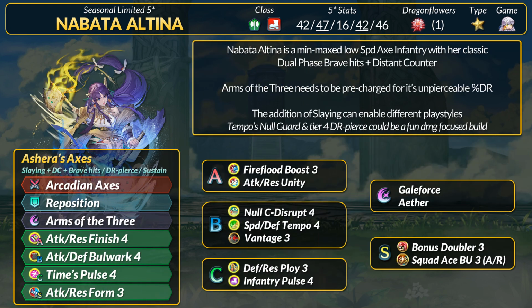Nabata Altina has a couple new tools which can change up her build from her Harmonic Winter ult, which is also infantry. For her general playstyle, Slaying plus Times Pulse will pre-charge Arms of the Three every single fight. If Altina has higher res, she gets unpierceable Dragon Wall type damage reduction, and you can stack this with the 40% DR from Bulwark 4. In combat, Altina does distant counter plus brave attacks. She inflicts lots of attack, defense debuffs, plus res debuffs will help for the res checks.